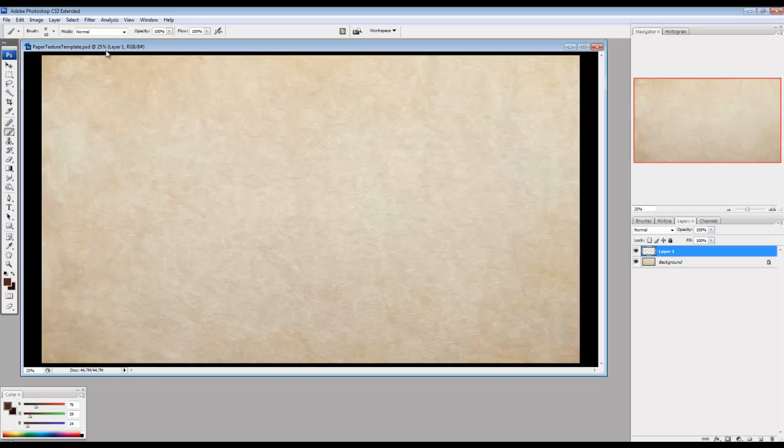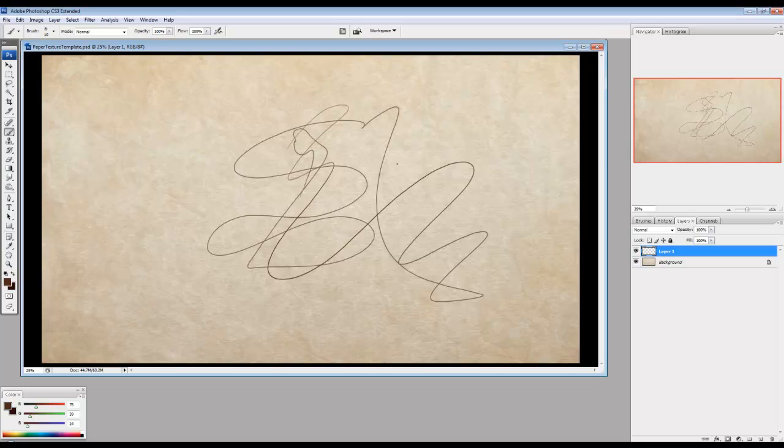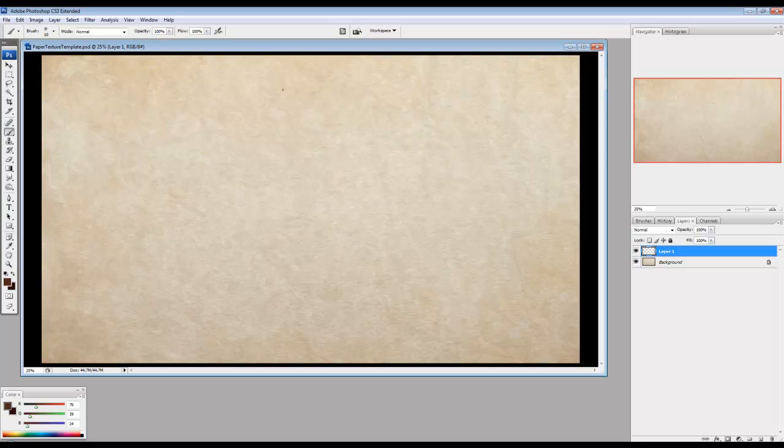The reason you want it so big is just because when you have such a big screen, the brushes will behave much differently than if you had a small document. And I've already gone over this in my previous video about my Photoshop brush settings.